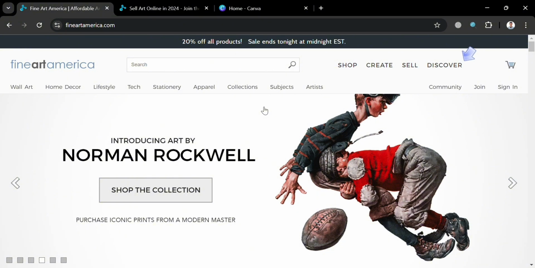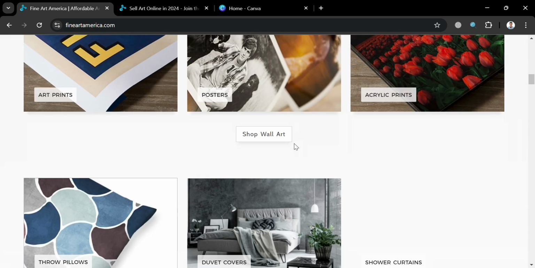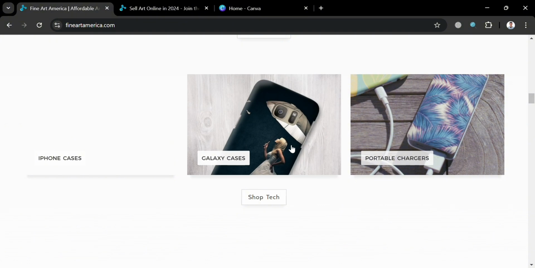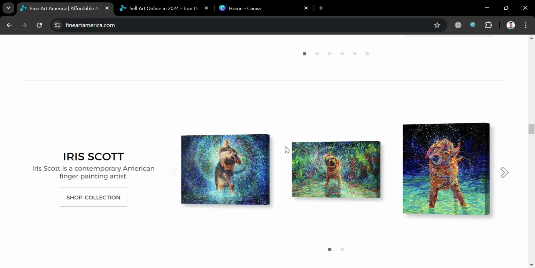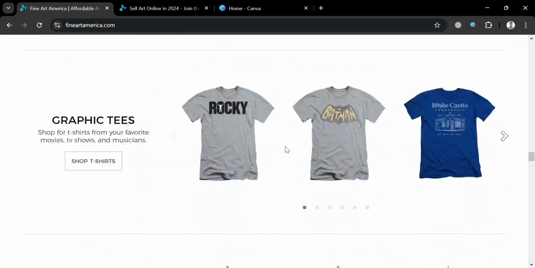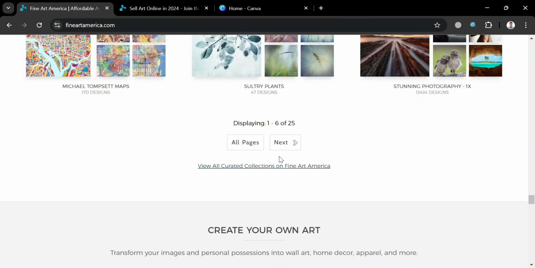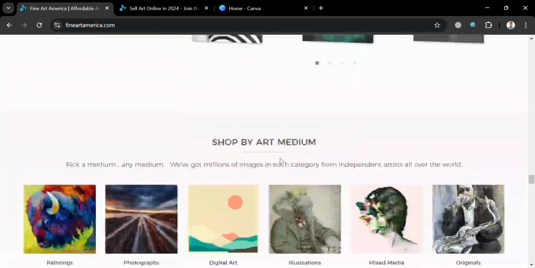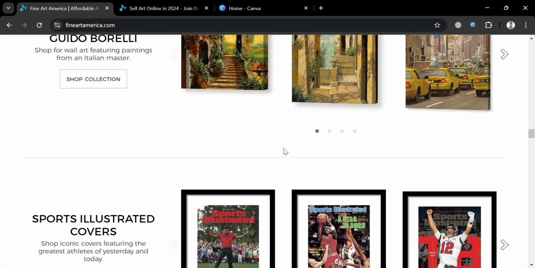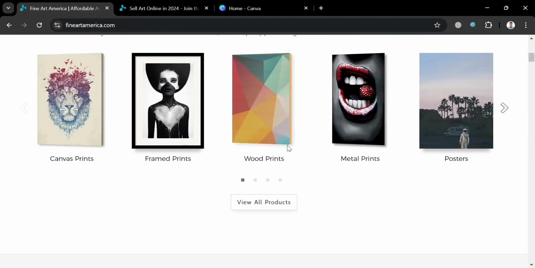But before that, if you don't know what Fine Art America is, it is recognized as the world's largest online art marketplace and print-on-demand platform, serving as a diverse community of artists, photographers, graphic designers, and illustrators by providing them with tools to sell their artwork as prints, home decor items, apparel, and many more. The platform allows artists to create personalized web stores, upload their images, choose products for sale, set prices, and reach millions of potential buyers globally. In addition to its marketplace capabilities, Fine Art America offers various sales and marketing tools designed to enhance artists' visibility and streamline their business processes.